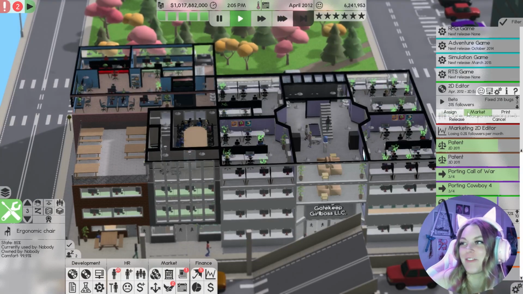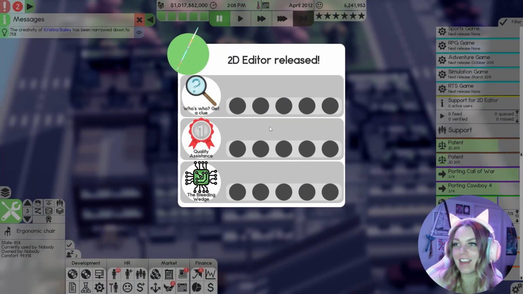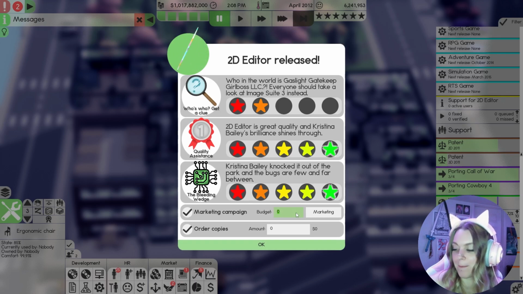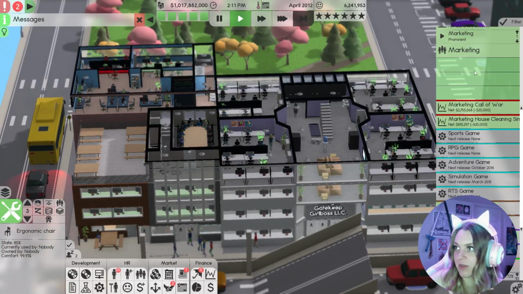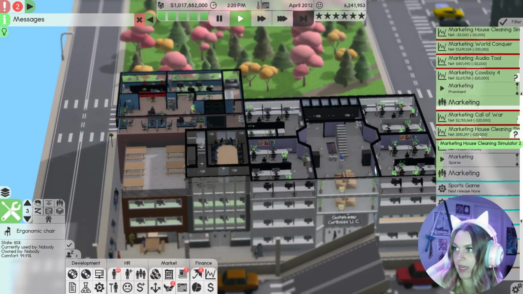And it is time for our 2D editor to be released. So let's go ahead and do that and see what they say. Who in the world? That's fine. All right, we got a great product on our hands. Let's go ahead and set the budget of that to 15,000. Bring this all the way up to our support. Bring our marketing all the way up as well.